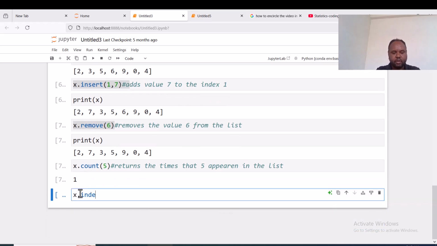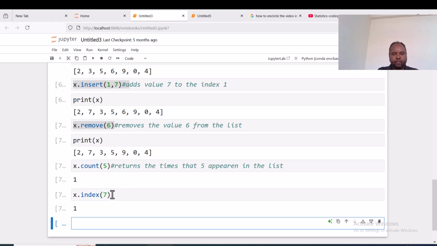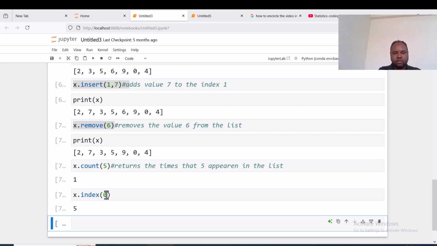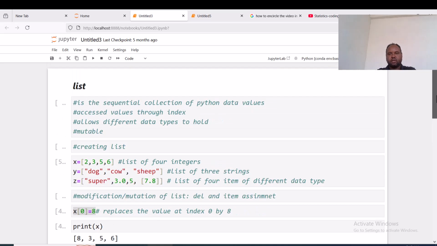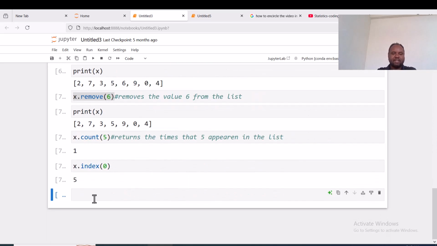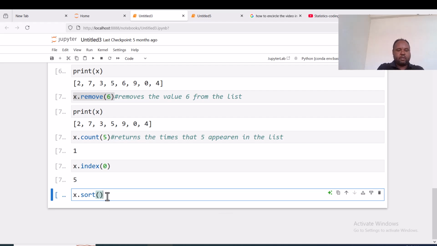X index. Index returns the index of a specific given value. The index of 7 is 1, for example. The index of 0 is 5. The other thing is sorting ascendingly. Sort the values in X ascendingly, meaning from the smallest to the largest.